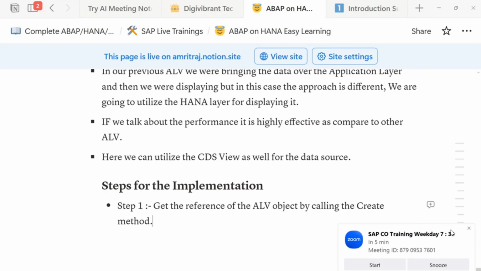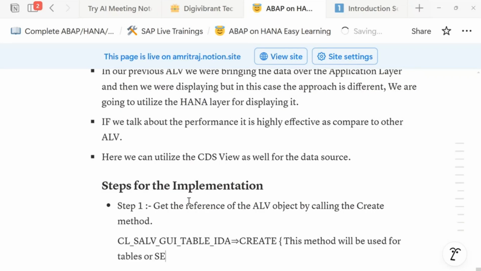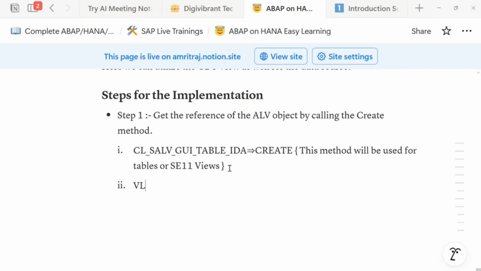You can go for CL_SALV_GUI_TABLE_IDA create method. This method will be used for tables or SE11 views. Or you can use CL_SALV_GUI_TABLE_IDA create for CDS view.